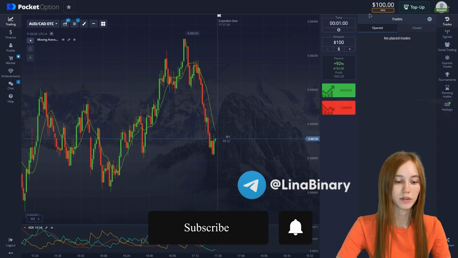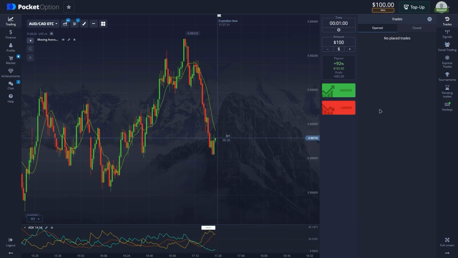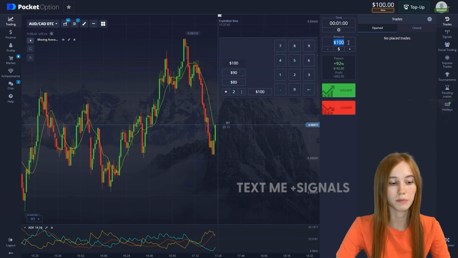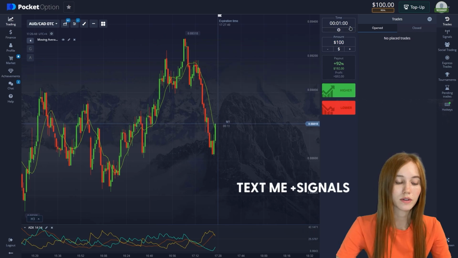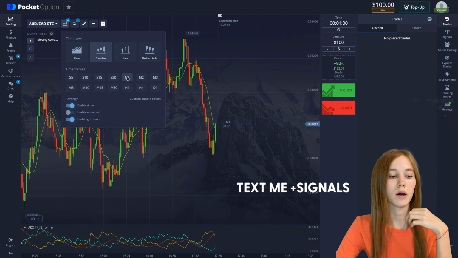Still trade for the amount you see in the upper right corner, exactly $100. So let's first set up our trading space. First we will open a trade for $100. Turn on the minute time frame. Here are the candle settings, you can copy them.